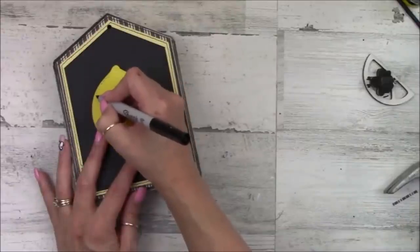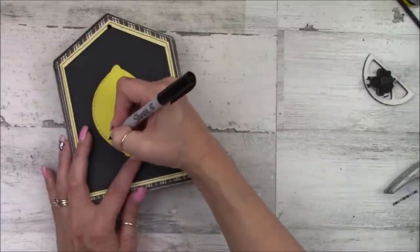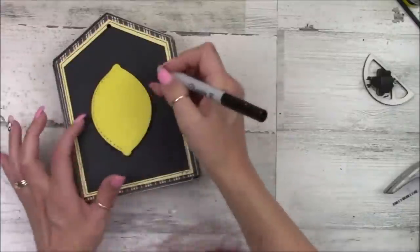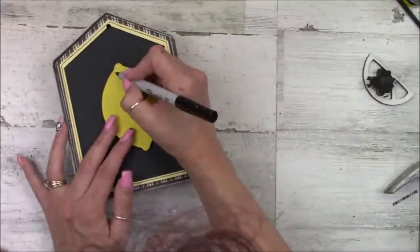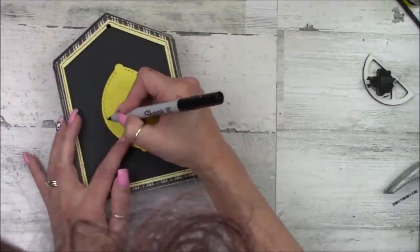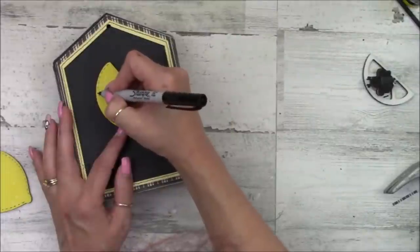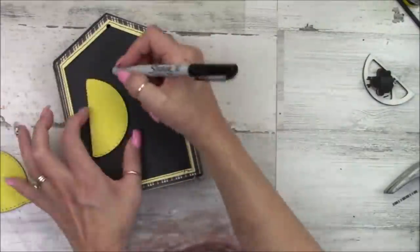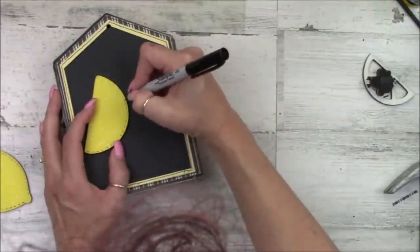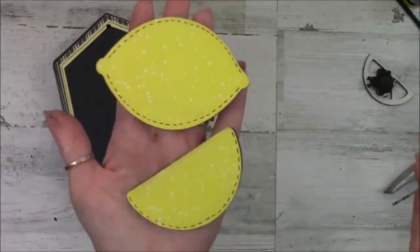And now I'm taking a fine point Sharpie marker and I'm just making some dash lines on my lemons. Since I sewed all my papers, I kind of wanted to add that detail to my wood pieces as well. And of course, can't run those through my sewing machine. I wish I could because I'd like that look a little better, but I think this turns out kind of cute. It just gives it a little bit more of a kind of a country look. I'll show you what this looks like in just a minute. Here you go, nice and easy.